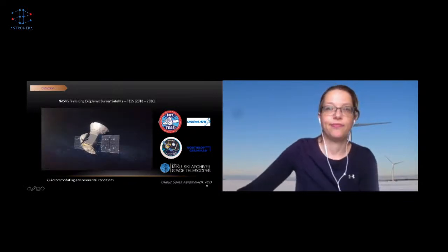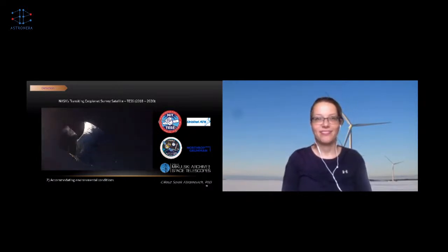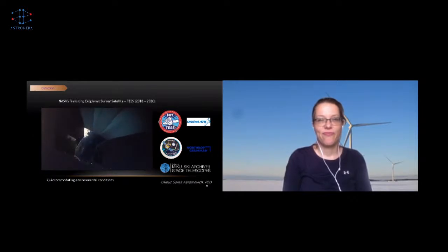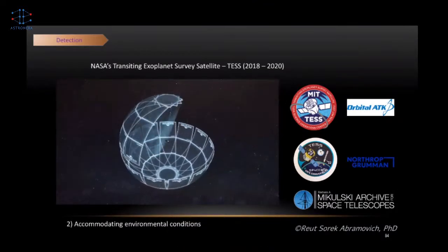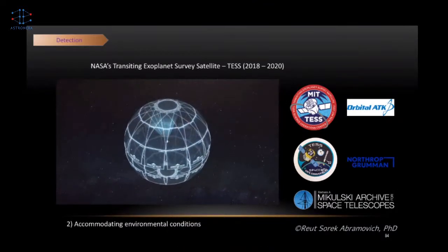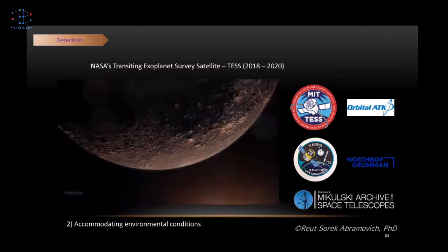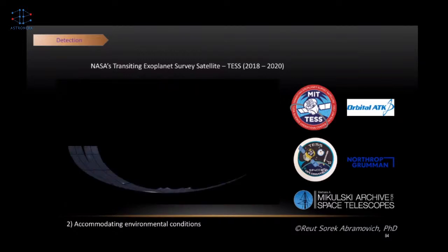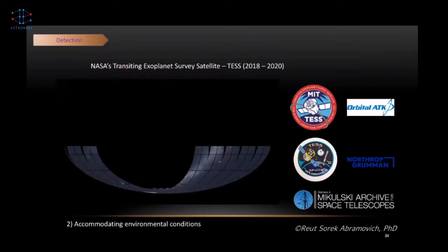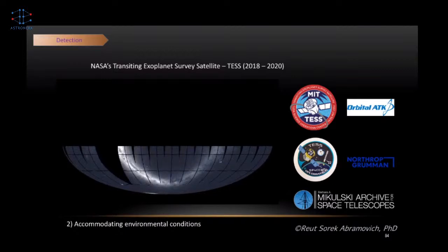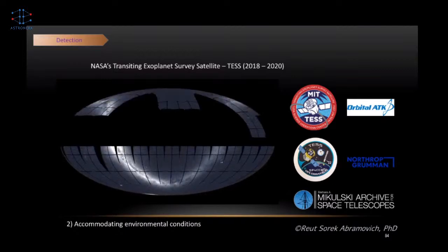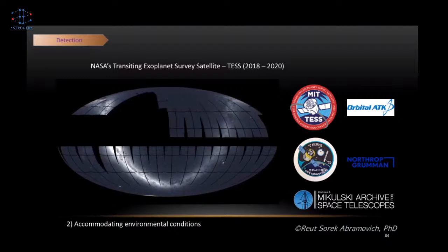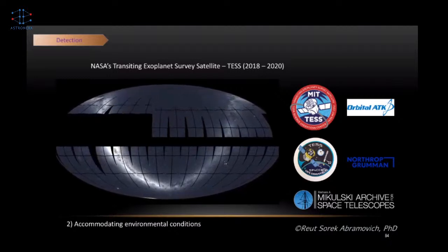Tess, the Transiting Exoplanet Survey Satellite, is NASA's newest planet hunter. The mission operated for 2 years and has now mapped about 75% of the sky. This enormous area of coverage gives scientists unprecedented opportunities to search for new worlds beyond our solar system, as well as other cosmic phenomena. Tess completed its initial sky survey in July 2020. This giant mosaic is made from 26 sector images. Each sector is a 24 by 96 degree strip of sky monitored by Tess's 4 cameras for about a month.